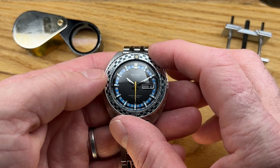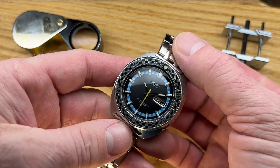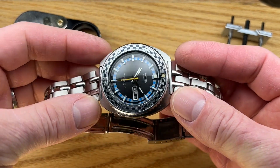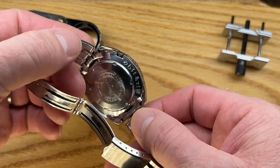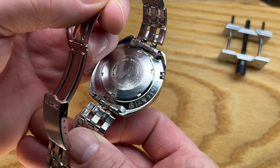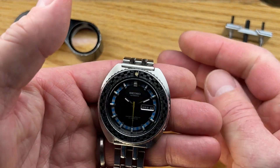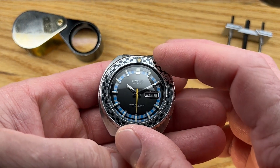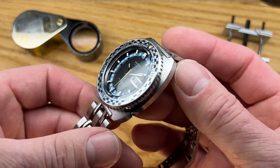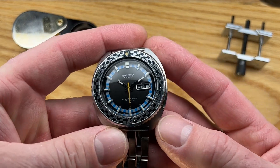The internals — the actual running of the watch — are effectively the same as a 6105, though it is more of a fashion statement rather than a diver. It has some weird engraving on the back, which I'm not really sure where that came from — somebody with an engraving pen back in the day. This has been serviced once in the past by the Seiko Service Center; it has the stamp in the back. I didn't clean that off because if you put it in the cleaning machine it removes it — I'll leave it as part of the heritage of the watch.